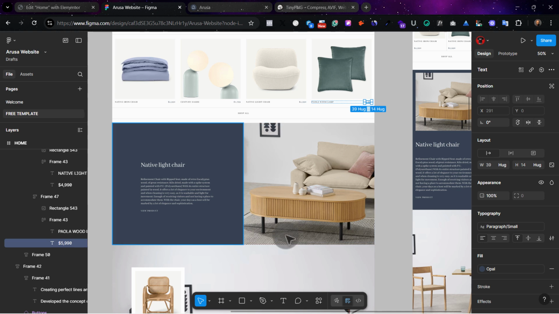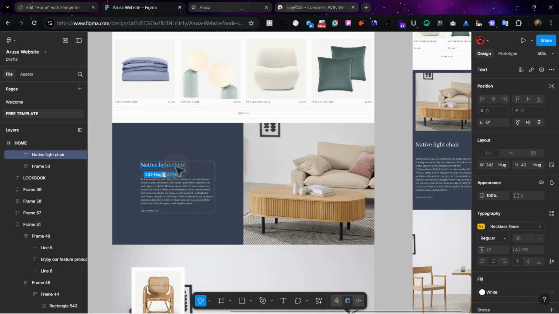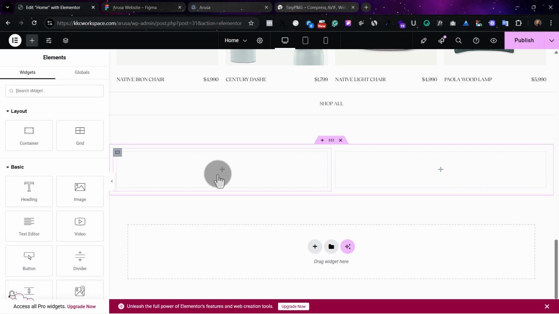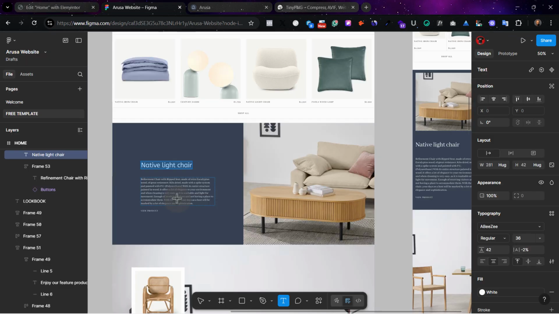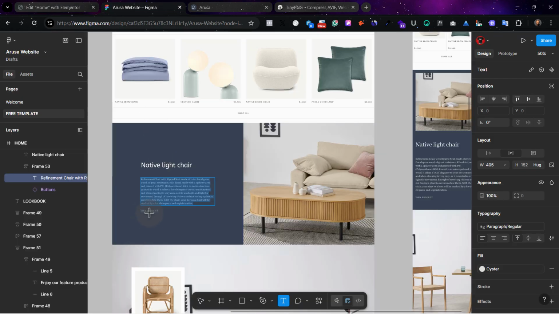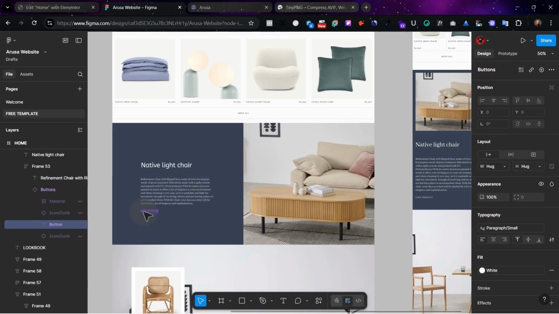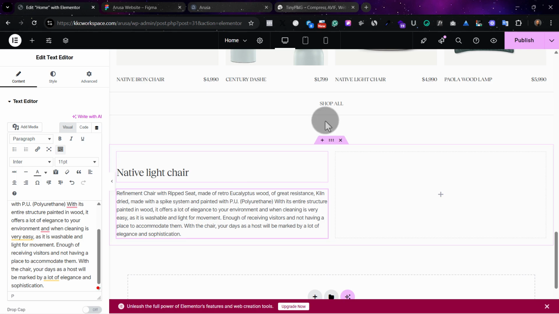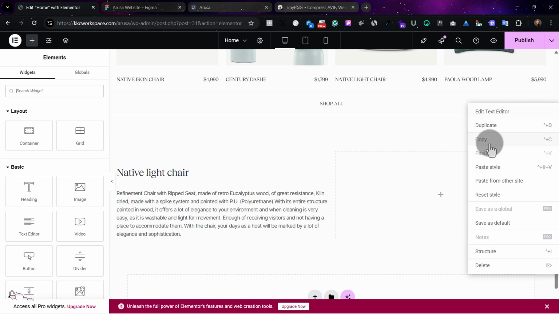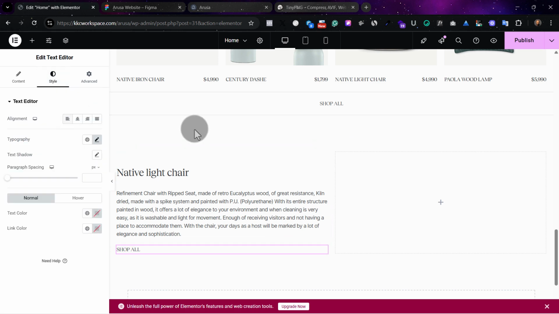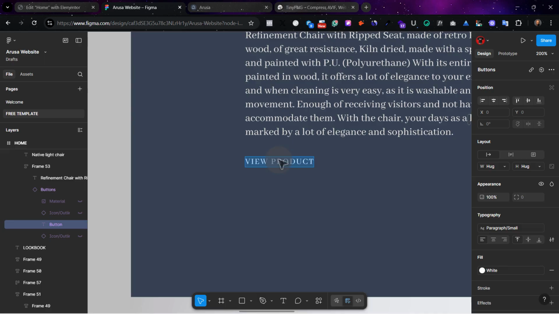So how do we go about this? Let's start with this. We're going to copy my text, and I'm going to add a header to it. Then I'm going to add a body to it. Okay, so the next, I think this is a button. Let me look closely at it. We can just use a text to do that. So we can just copy this. I think this is a good one. Copy it, paste, then align it to the left. Then we are going to call this view product.